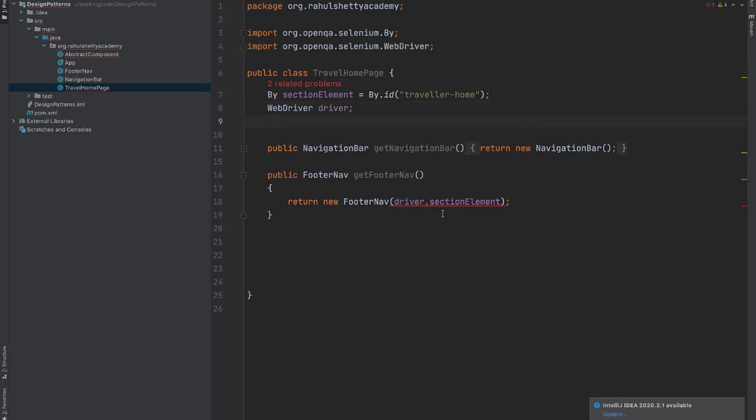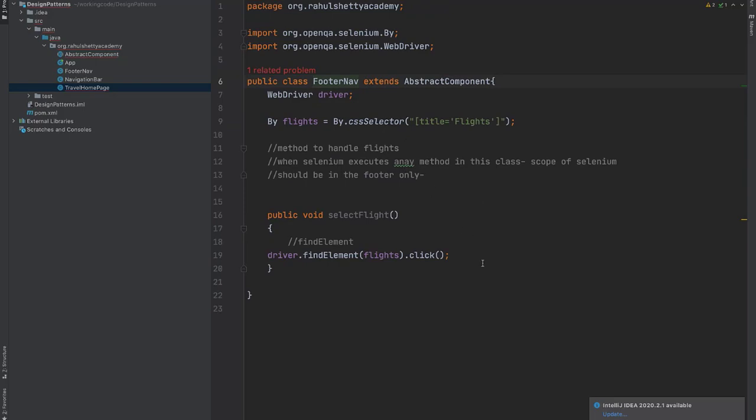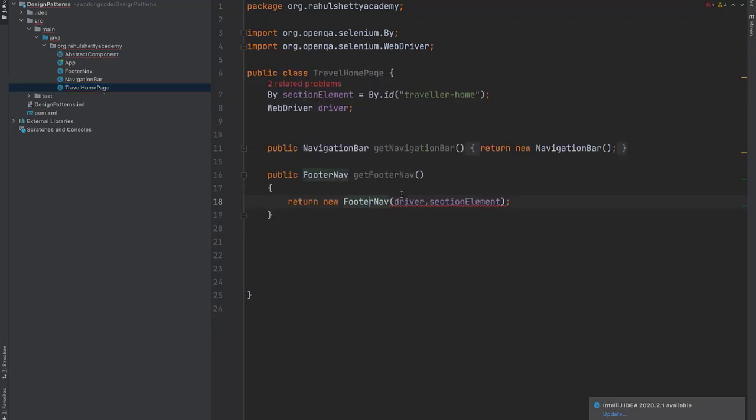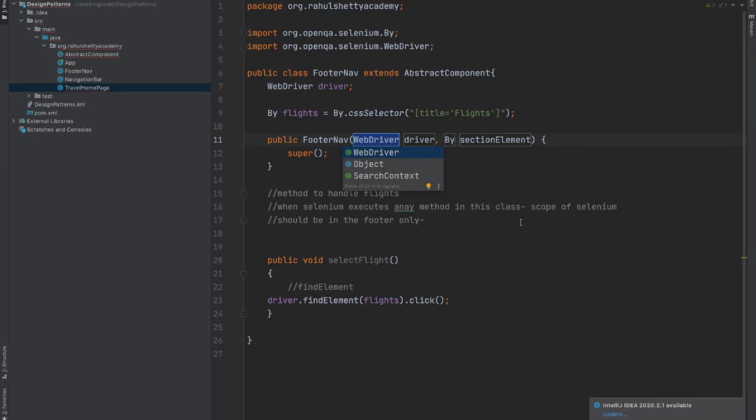Obviously it complains because the arguments you have here are not matching the constructor, because here you don't have any constructor, right? So it's a default constructor without any arguments. But here you have deliberately given two parameters, so that means you have to explicitly write one constructor with multiple arguments. Move your cursor and it will create it for you automatically when you say create constructor.